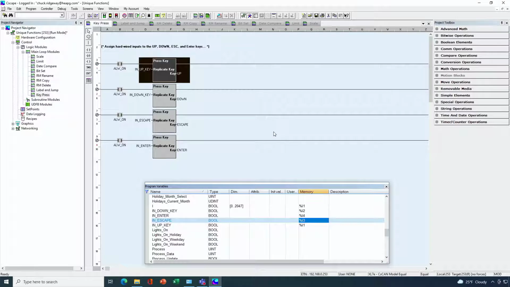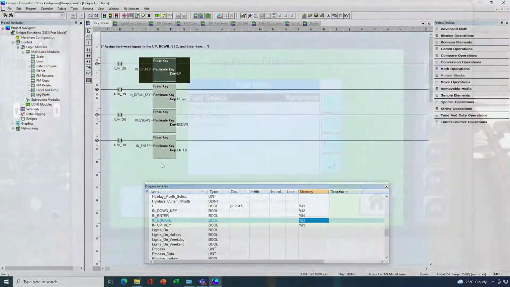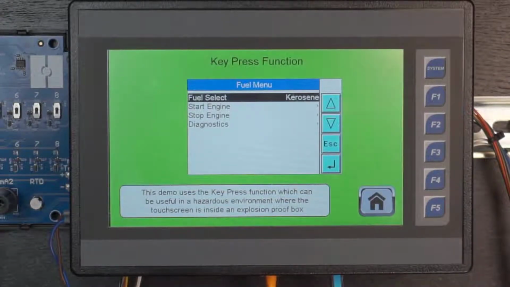Okay. Now, one other thing that's important to note with the key press function block, and that is it never passes power. So you can't have a whole string of these in series on the same rung, or only the first one will execute. So therefore, they need to each be on their own individual rung. Okay, let's go ahead and see if we can replicate one of the real-world applications where you might use the key press function.